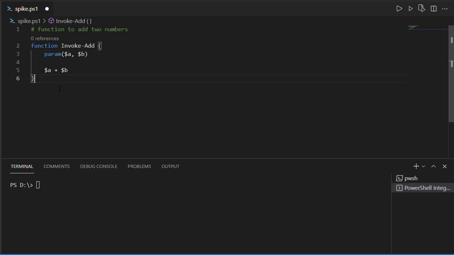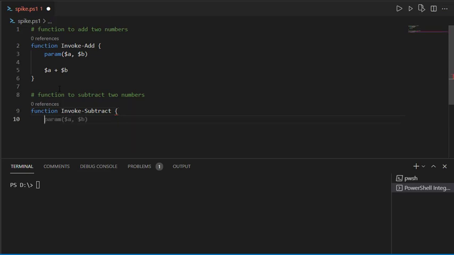Let's go and do a few more functions in the mathematical concepts. Function, let's do subtract two numbers. Copilot again suggested. I hit tab to accept the suggestion. Copilot correctly uses the syntax of function, and it uses the verb-noun that I used before, so it's using that context to figure out what I want. And it correctly puts in the param block, and it correctly subtracts the variables and returns that value. And we can close it off again.